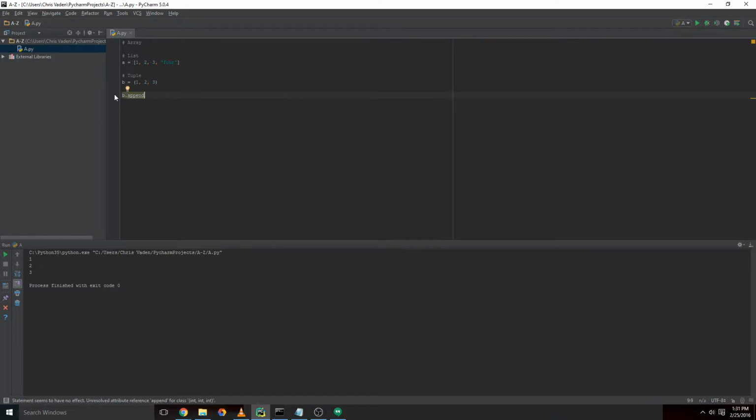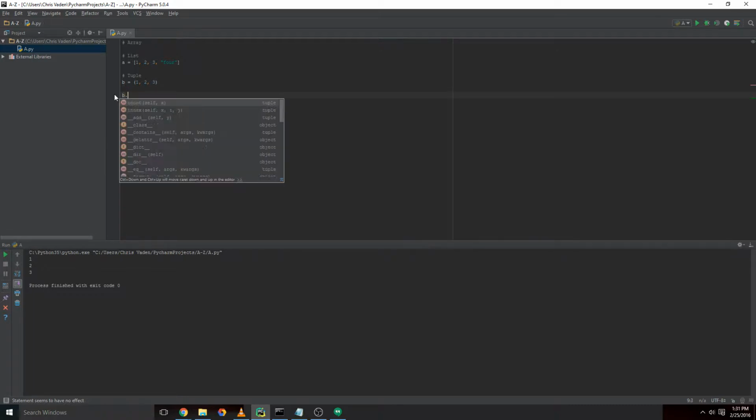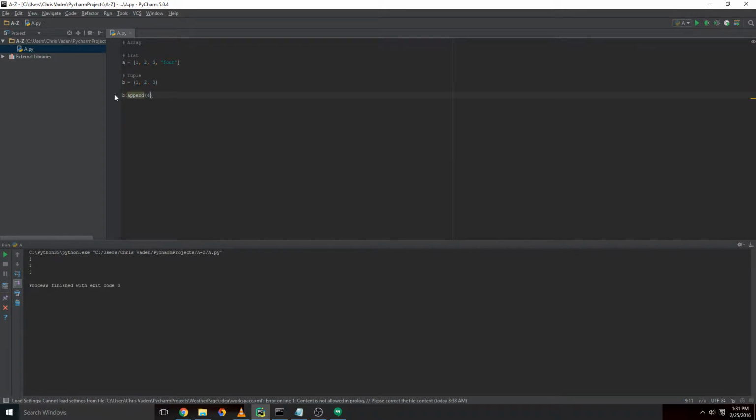b.append. That doesn't exist. You notice we get an error with our IDE, and it also does not auto-populate. If we tried to force it, we would see the error message that the tuple, you can't append to that. It's not an attribute of that object. And that's because tuples are what is called an immutable object. That means that you cannot change the values after they are assigned. You'd have to actually reassign B to something totally different, so B equals something different, in order to do that, and you'd have to redefine each one of these values inside your tuple.